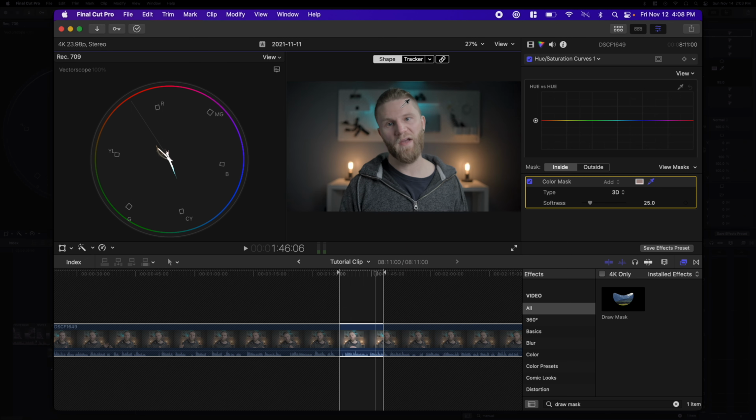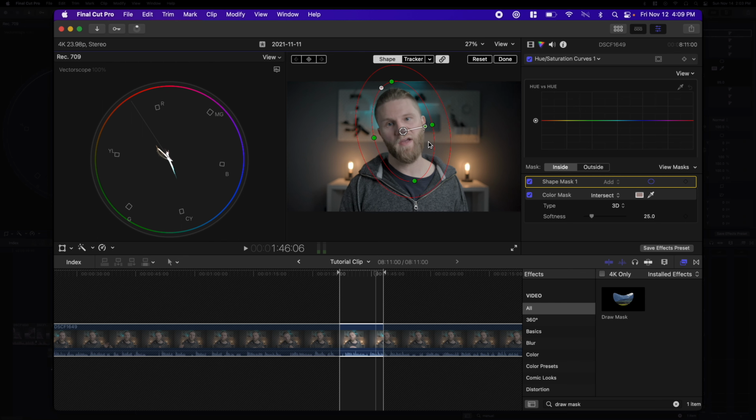Now, oftentimes what you will find is when you select your skin tones, especially if you've got warm lights in the background or something, it will kind of bleed into there as well. And one way to alleviate this is to actually add another mask here and add a shape mask. And these masks will intersect with one another. So if I actually adjust this just to my skin area, rotate this a little bit here. And that's generally going to be the right placement.